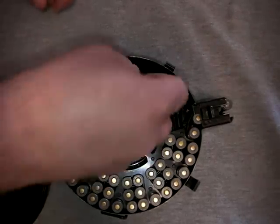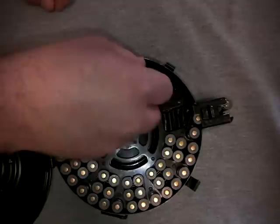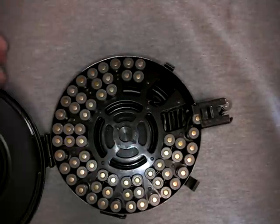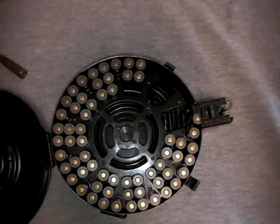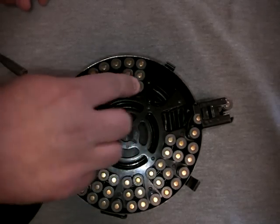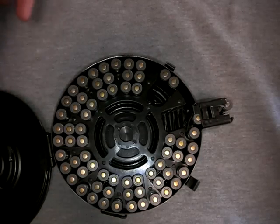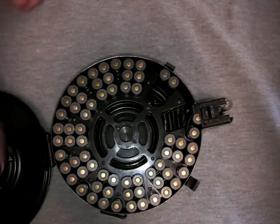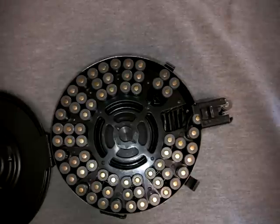These Chinese style drum mags are pretty good in the fact that you can actually take the tension off the spring, and that way you can keep this loaded indefinitely, because it's not going to hurt it to keep it loaded.